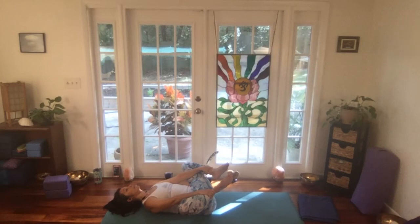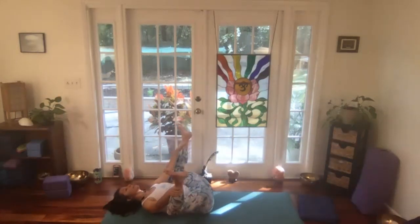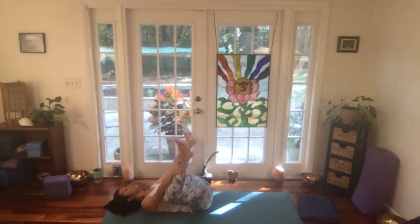Deep breaths in and out. If you'd like to add on, you can lift the feet up toward the ceiling and let the hands continue to bring their downward and outward pressure here. And if your feet are up and you want to rock a little bit side to side, go right ahead.